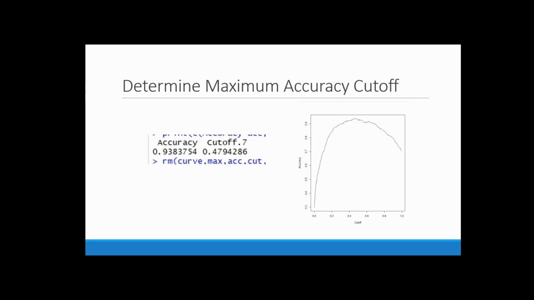We can determine our maximum accuracy cutoff. Obviously, the raw model is a range of values between 0 and 1. For our interpretation of the model, for the practitioners, we want to have high and low probability areas for archaeological sites. This curve helps determine the maximum accuracy cutoff. And we also get a numeric indication of what number within the model is our maximum accuracy cutoff.